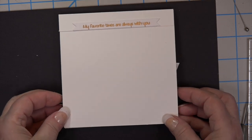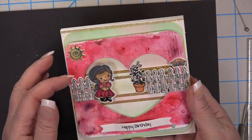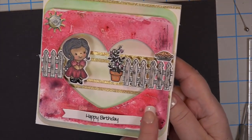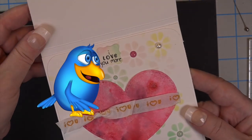So thank you very much, everybody, for spending this time with me. I'm so happy that I'm going to have, so far, 24 card fronts from this release in the last two weeks. Do you like it?